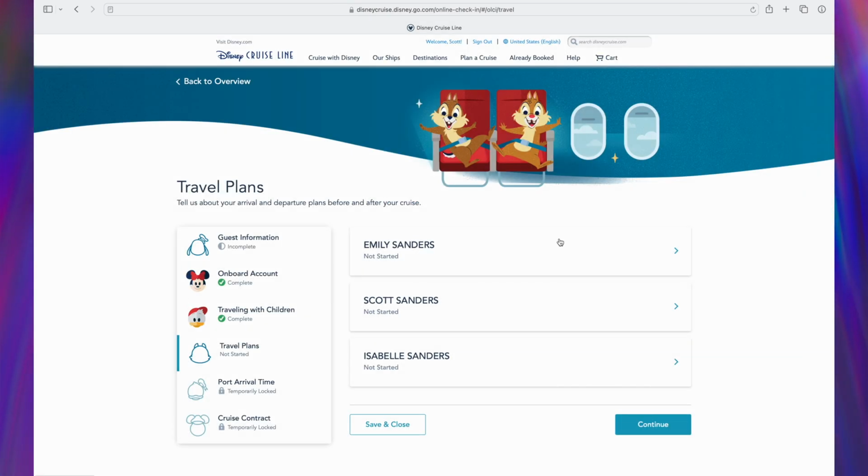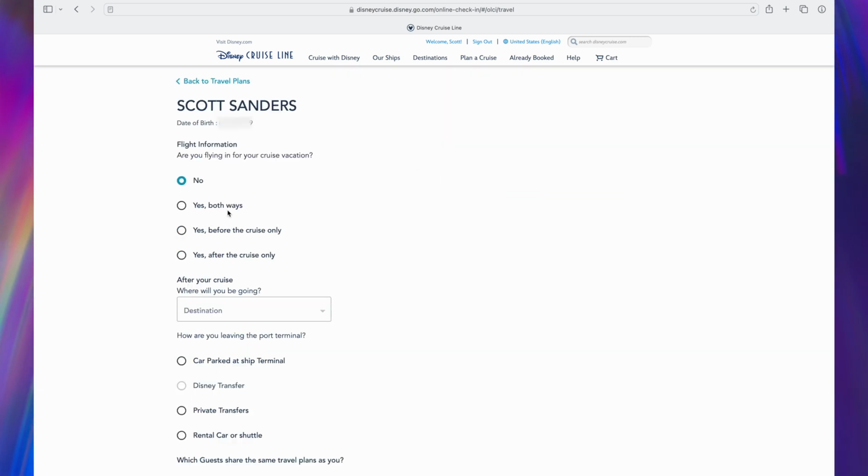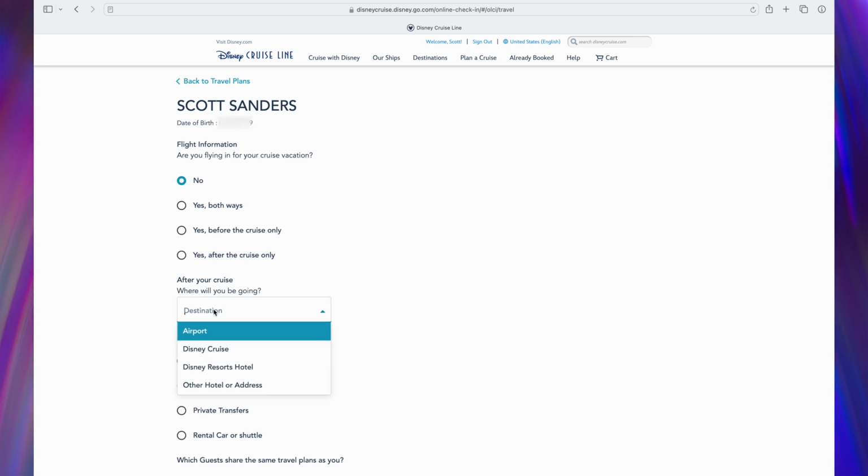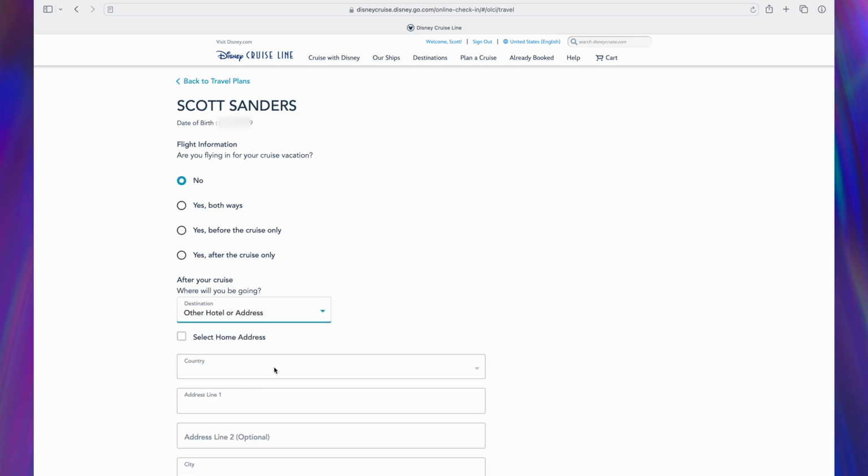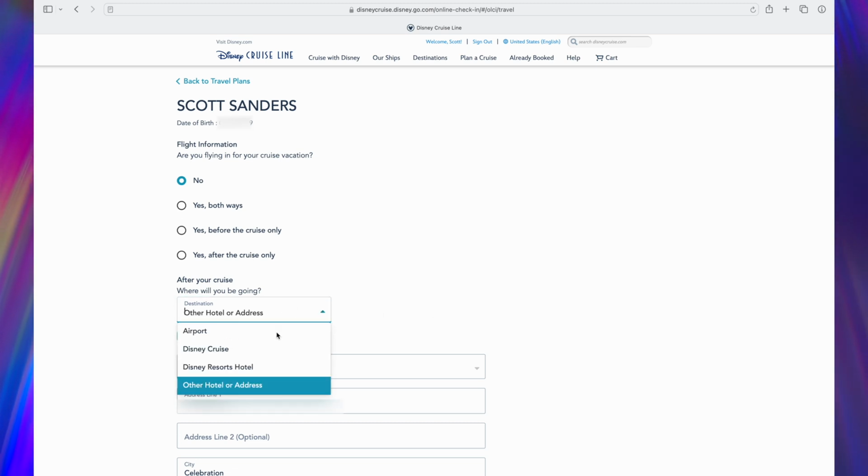Travel Plans. This section is where you can provide pre- and post-cruise travel details to keep Disney Cruise Line informed of your arrival and departure plans. This page is dynamic based on your selection, so take time to complete the information as best as possible. You can always return to update this information if plans change.